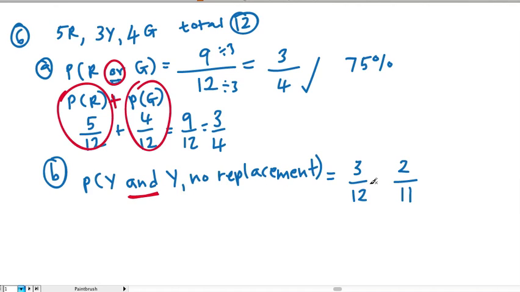But after you get a yellow that first time, now we only have two yellows left and 11 total socks. So the second pick, the probability of it being a yellow, is two out of 11. And what we need to remember to do is that whenever we have a compound event, with the word and, we need to multiply. So in this case, when we do 3 over 12 times by 2 over 11, we would end up with 6 over 132. Now we could simplify this, 132 divided by 6 goes in perfectly 22 times. So we would get an answer of 1 over 22.